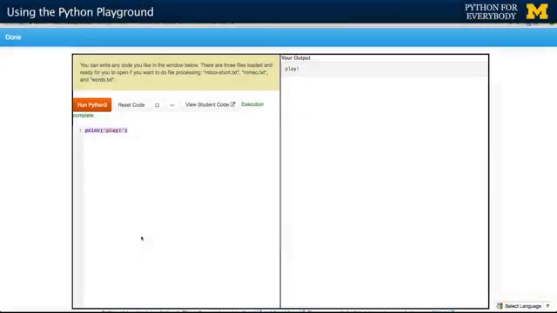Now the other thing that's cool about this is that you aren't going to see this button. You're not going to see any of those buttons. This View Student Code allows our teaching staff to take a look at your code. We don't allow you to paste code into the forums. So what you can do is ask for help in the forums, and the teaching staff can go in and view the student code, type in your name or email, and then find the code that you last put in. The teaching assistant can see your entire code.